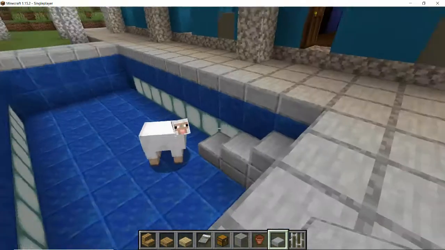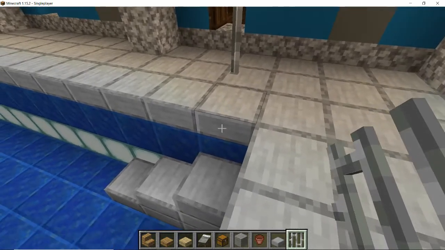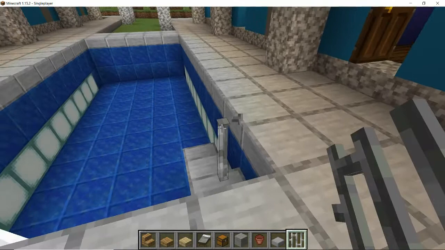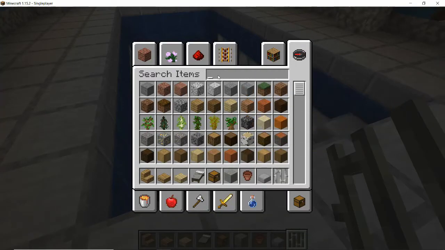Now we want iron railings to be like a... No, that's not going to work, is it? I was just going to try to think how we could have handles to get in and out, but I think it's probably best not to. What we will do is leave that. We'll get some water now.